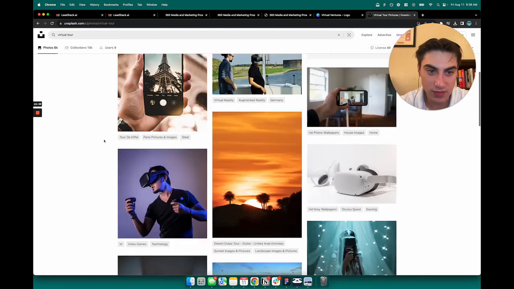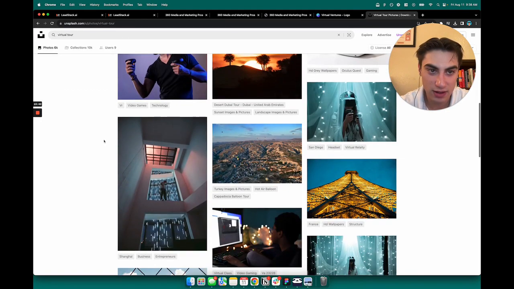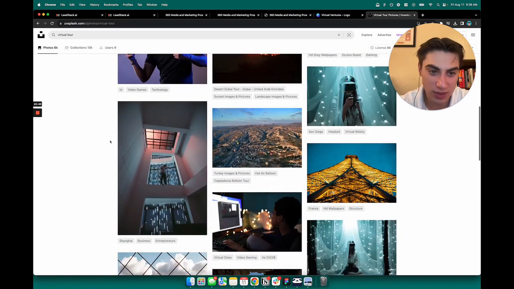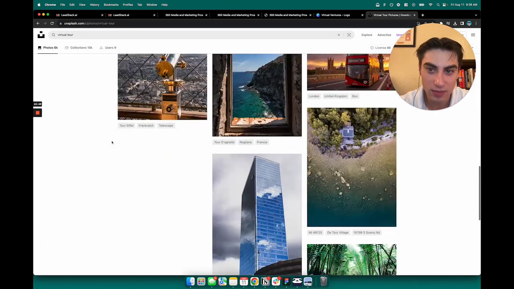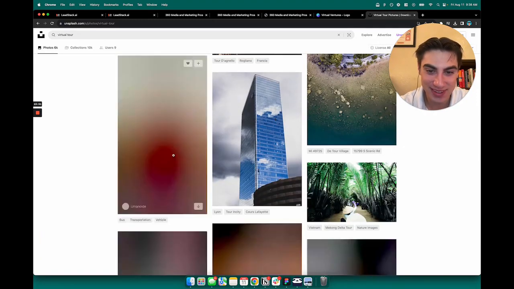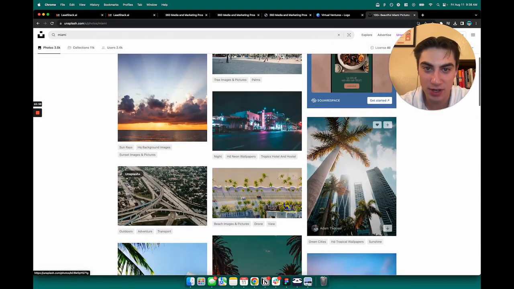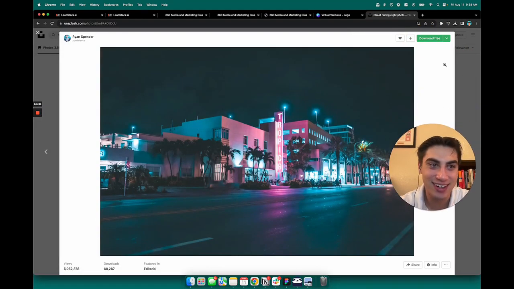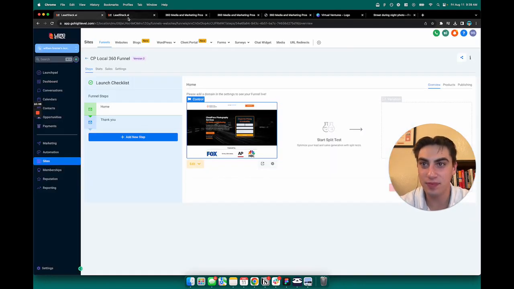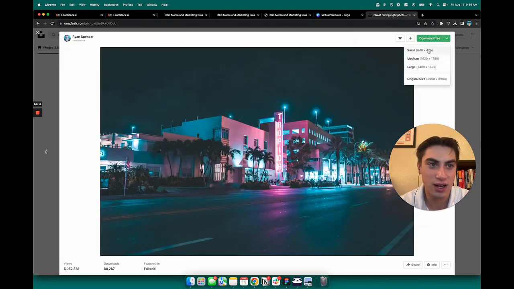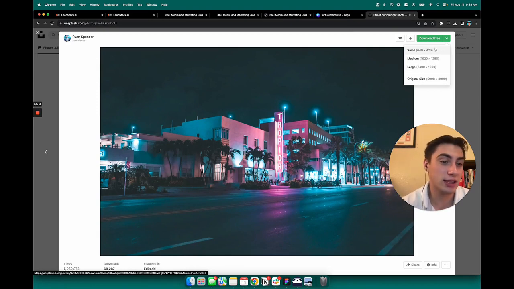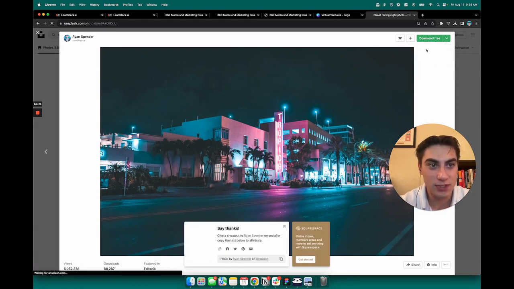So what I can do is I can find one here that I like. Again, this fictional company is a virtual tour business based out of Miami. So maybe if I can find something based on that. Here, let's just do a picture of Miami for this first About picture. This one is really, really cool. So whenever you download an image to use on the site, if it's a smaller image like one of these, make sure to download it in small format if you can, because that's going to make your website load a lot faster in the long run. So we're going to go with small.